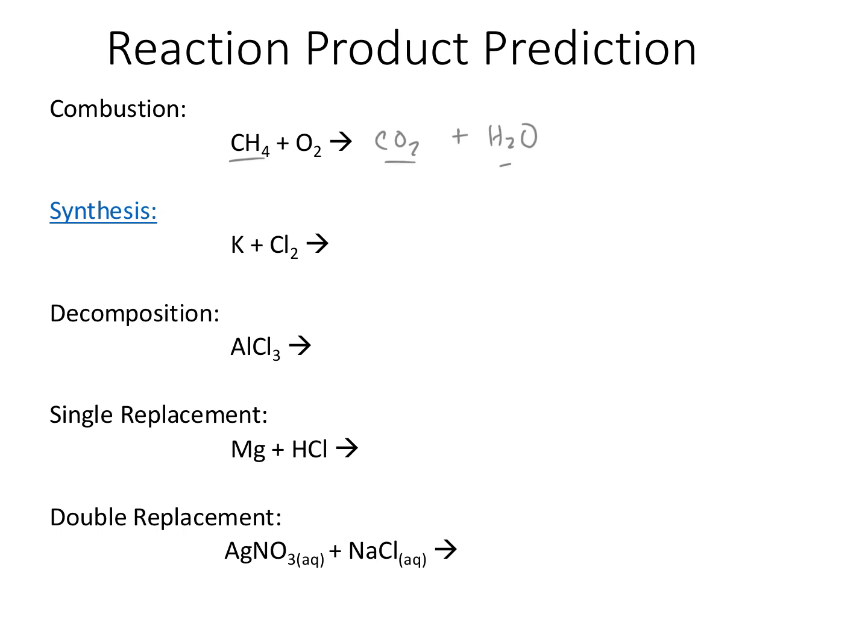Now, your synthesis reaction to predict your product. Remember, synthesis reactions are going to be characterized by one product. So we're going to be taking simpler pieces and combining them to form a single product. In this case, we have potassium and chlorine. Potassium is a metal. Chlorine is a nonmetal. When you put a metal and a nonmetal together, you are going to get an ionic compound.